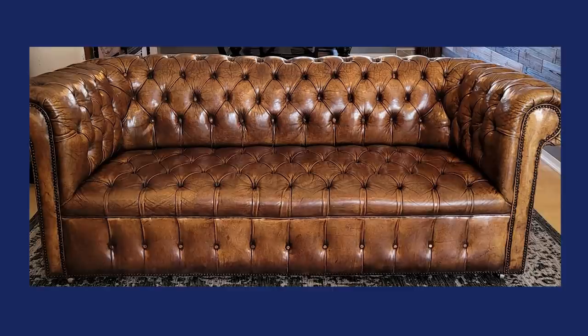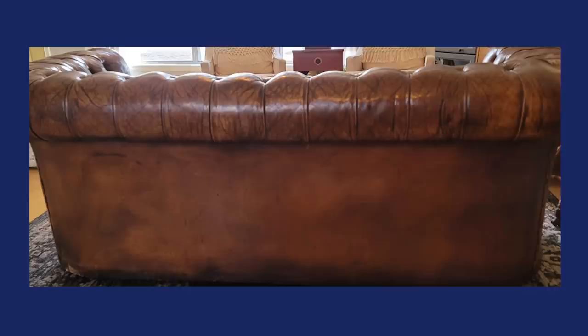That's a real bargain before I even tell you what the sofa is worth. The mid-century modern Chesterfield sofa, in gorgeous condition — no tears, no rips, just little scuff marks on the back — is worth $6,000. She said if they let her take it out immediately for $300, they accepted. They got their piece out of the estate sale, and she got a real bargain.